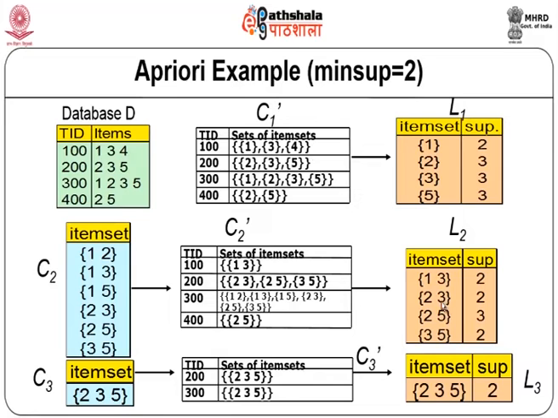In reality, if it is a shopping mall or a supermarket, I can say if a particular customer purchases item 2 or product 2, then there is a good chance for the same person to purchase item 3. This is how it can be interpreted. So, the main objective here is to identify frequent and infrequent item sets and use the frequent item sets alone for the purpose of making decisions.